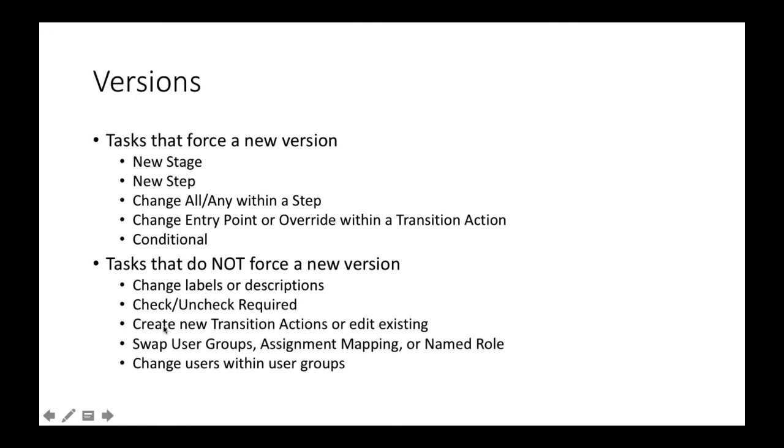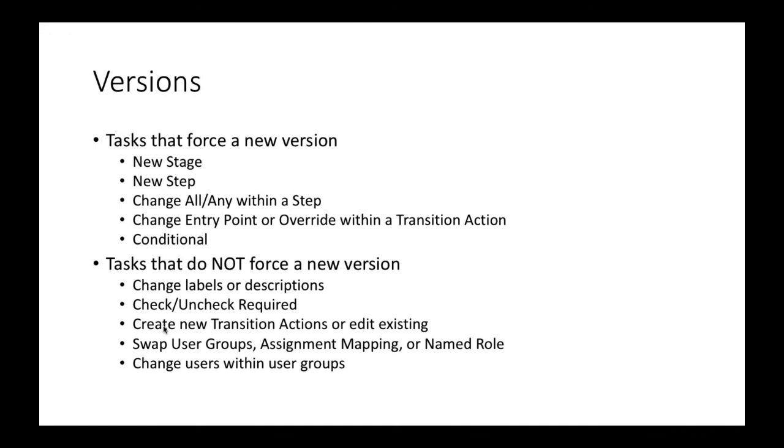Versions. You can version a workflow. That's one way. So when you do need to migrate, you might be migrating because you created a brand new workflow, but you might also be migrating just because you have created a new version of it. When you edit a workflow after it's been activated, these tasks on top are the ones that will trigger a new version.